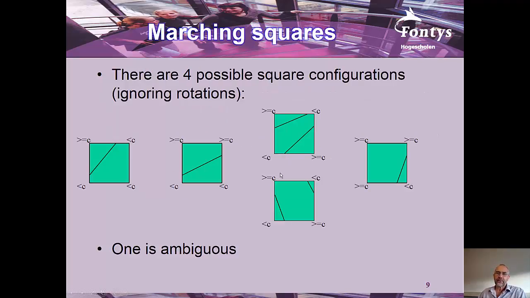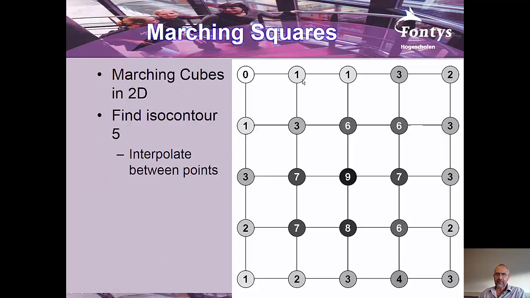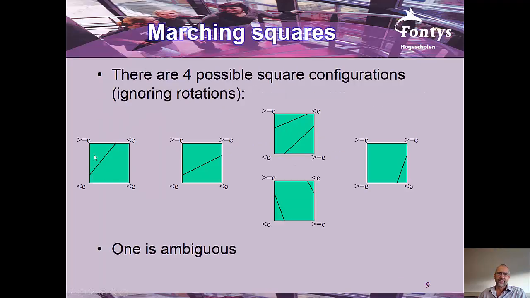And when you do that, it turns out that you have actually only 4 possible configurations. It could be that one point is higher or equal to C, which is 5 in our example, and the other 3 points are lower. And that's actually the case for this one. We have 1 which is higher, and we have 3 that are lower. It's this situation. It's a bit rotated. In our specific example, the higher value is here, and now it's here. But that's only a rotation. It's basically the same situation.